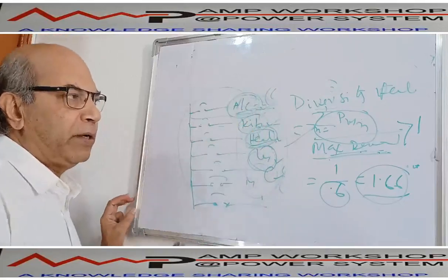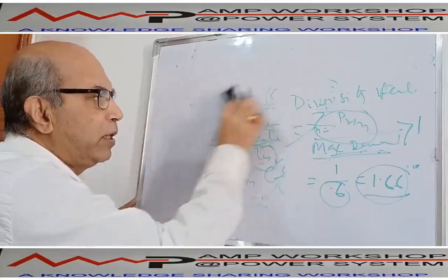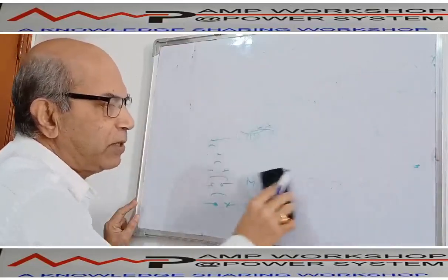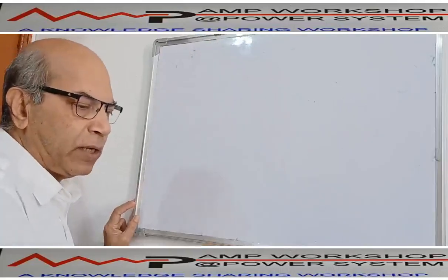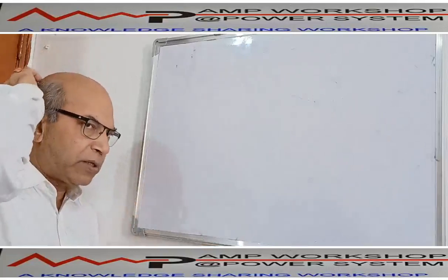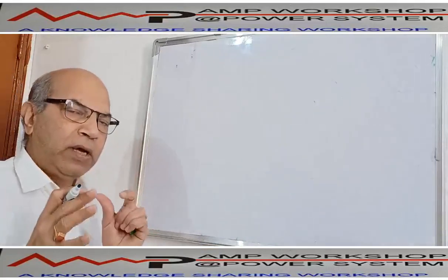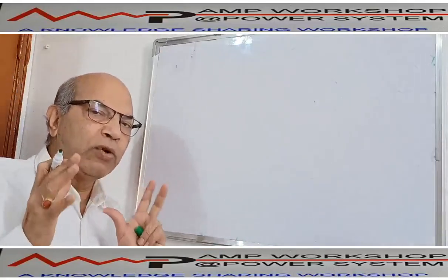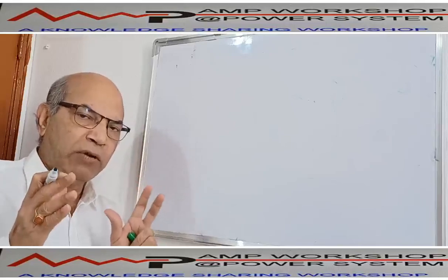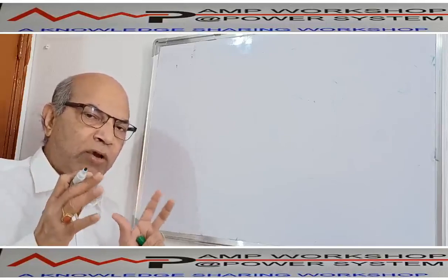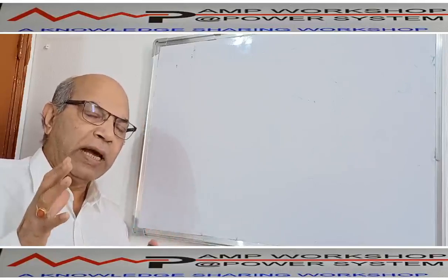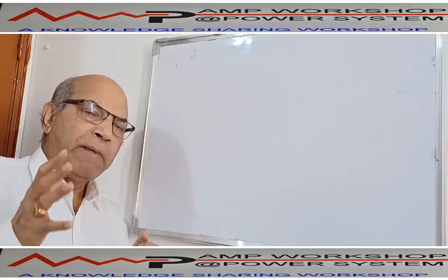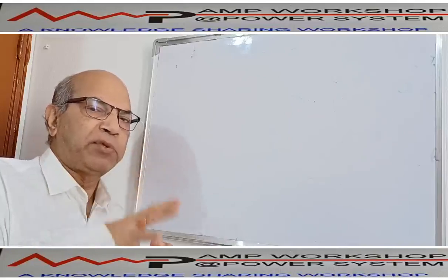So these two factors we will be using in the calculation of the transformer sizing. Step by step, I am going to show how we calculate the transformer sizing. When going through the transformer sizing, first we have to find out, for each apartment, how much load we have, how much kilowatt or KVAR is there. That connected load we have to decide. From the connected load we will calculate the maximum demand of each subsystem.